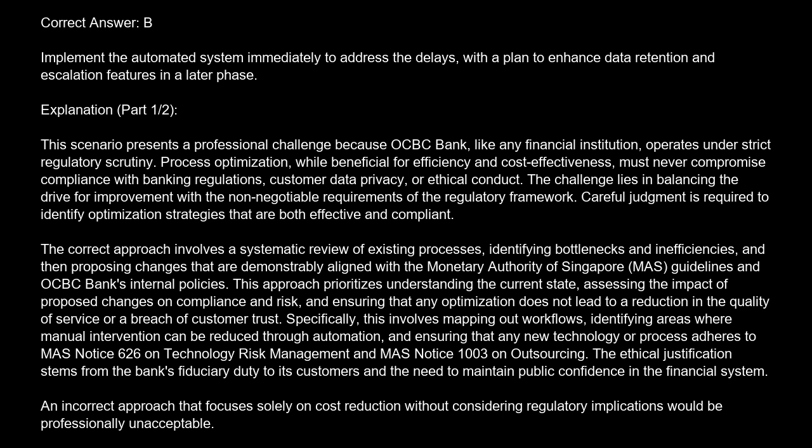This approach prioritizes understanding the current state, assessing the impact of proposed changes on compliance and risk, and ensuring that any optimization does not lead to a reduction in the quality of service or a breach of customer trust. Specifically, this involves mapping out workflows, identifying areas where manual intervention can be reduced through automation, and ensuring that any new technology or process adheres to MAS Notice 626 on technology risk management and MAS Notice 1003 on outsourcing.